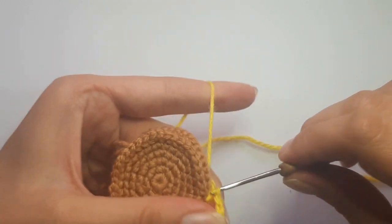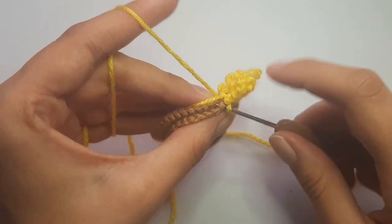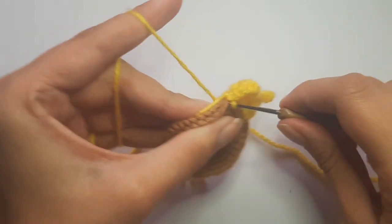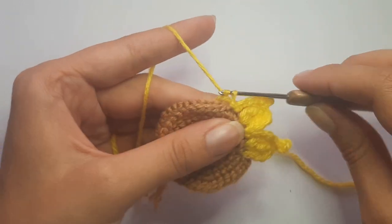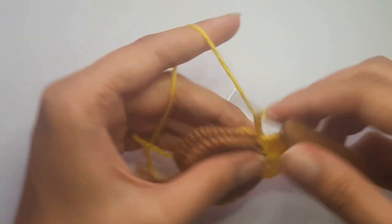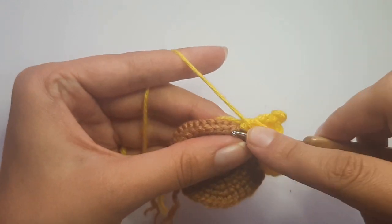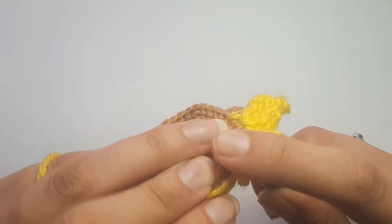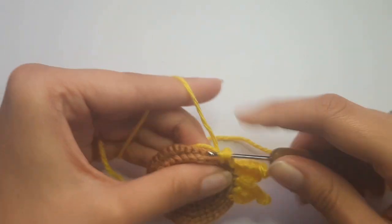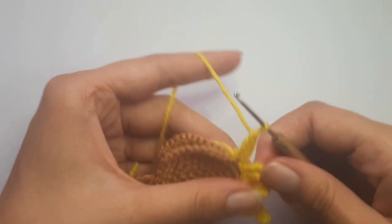Yarn over, pull through the loop on your hook. Again, slip stitch in the next stitch, yarn over, insert. Yarn over, pull through, and then pull through the loop on your hook to do another slip stitch. Chain three, one, two, and three. Treble crochet, wrap your yarn over your hook twice. Insert into the next stitch, front and back. Yarn over, pull through, yarn over, pull through two, yarn over, pull through two, and yarn over, pull through two.